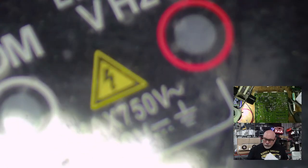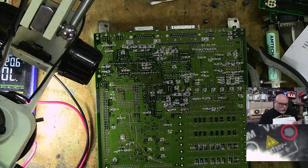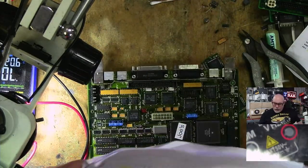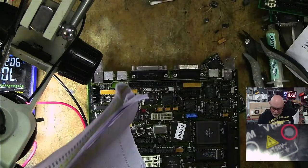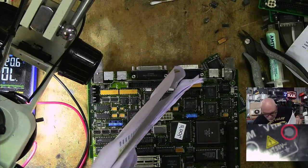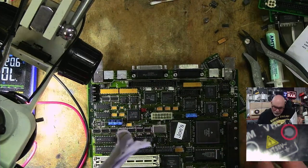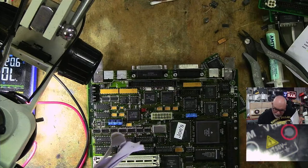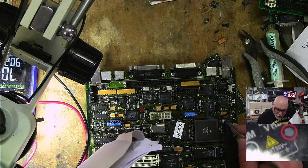39. Oh man, this is going to take me forever to figure out where the pins are. Because it goes like this, right? All right, I'm going to go around this way. So that's pin 1 there. Oh, it's actually got a label there. 40, 61, 120. So there's 120 pins on this thing. So that goes from 1 to 40, 41 to 60, 61 to 120.